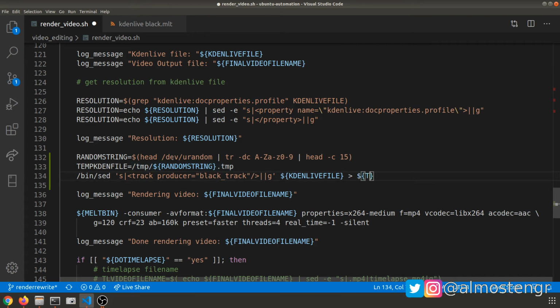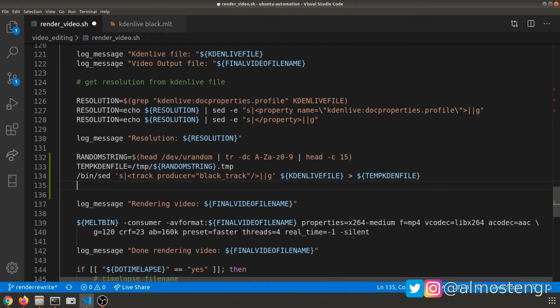So do temp Kden file, and then we want to move. We're doing a copy. Go ahead and copy, because you're less likely to run into an issue if you copy versus move.